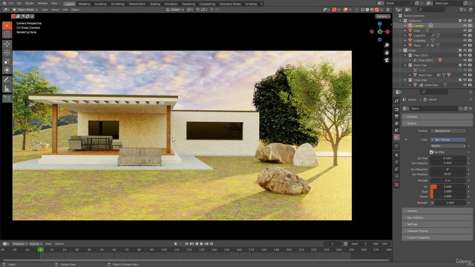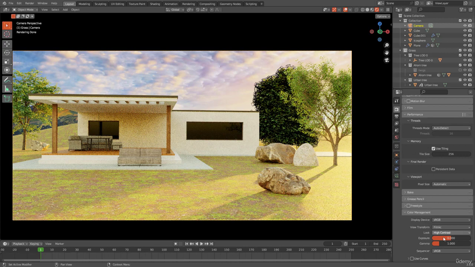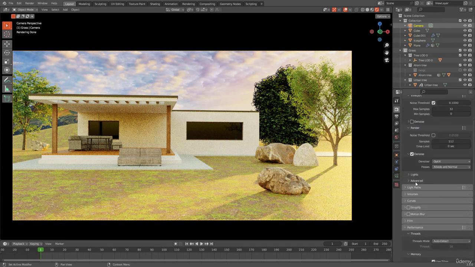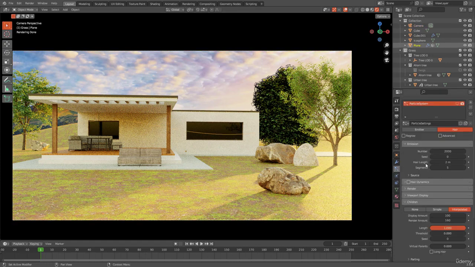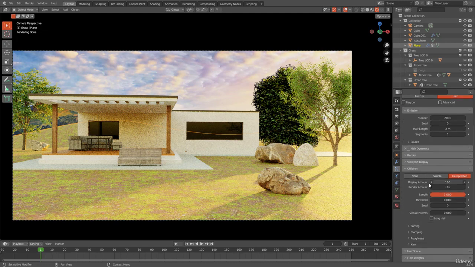So after changing a few settings here, you can see what I've changed here. And I also changed some things in the render properties. And now we can test render, but before that I think we should just have the final look. I think I have changed a few settings here too.